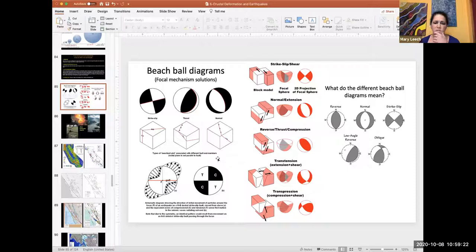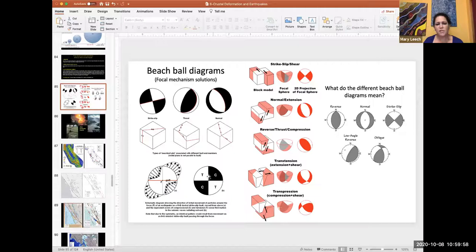on the USGS site. Okay, so they give you these beach ball diagrams. They have a fun name, and even geophysicists refer to them as beach ball diagrams. Their proper name is focal mechanism solutions. These show you, these are the three basic types. You get a pattern that looks like a checkerboard, that is what you get for a strike slip fault. And they show you areas of compression. The black or the gray areas are areas of compression.